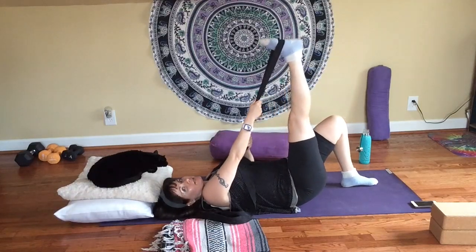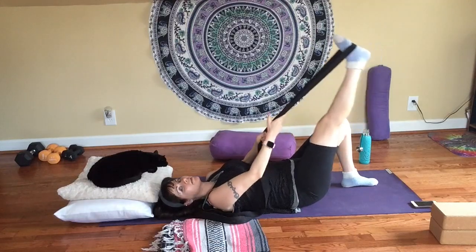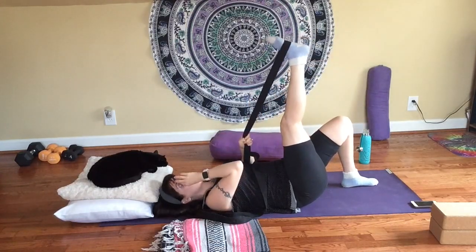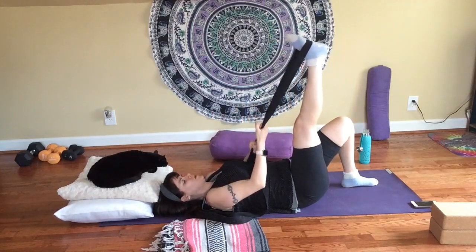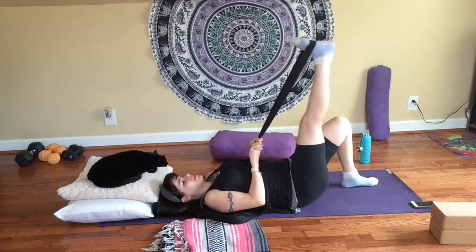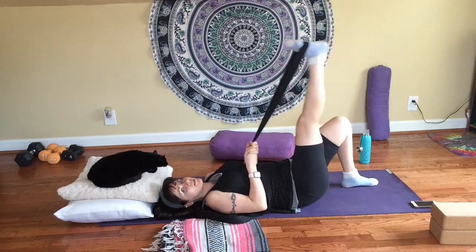Ideally, we're around the 90 degree angle, but if you're not there yet, or maybe more like here or here or something, that's totally fine. That just means that this is a good one for you to practice at home. So, take a few moments here. Try to hold the strap with your hands low enough so your shoulders can still rest towards the earth. And just let your foot gently relax into the strap.